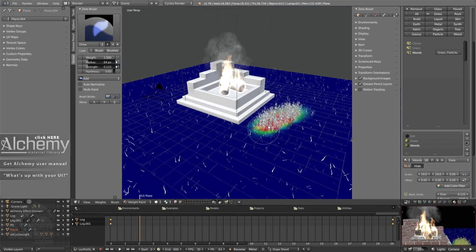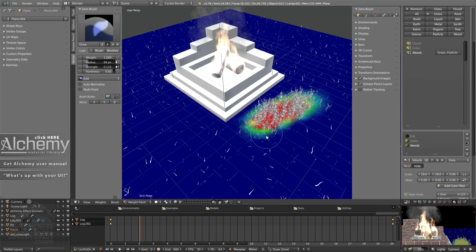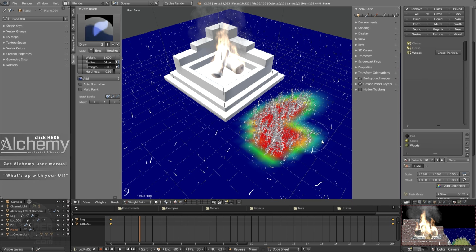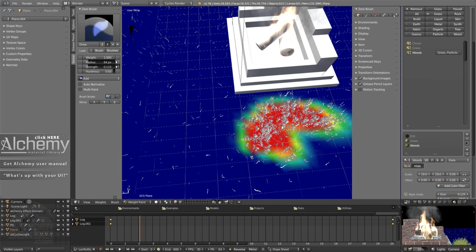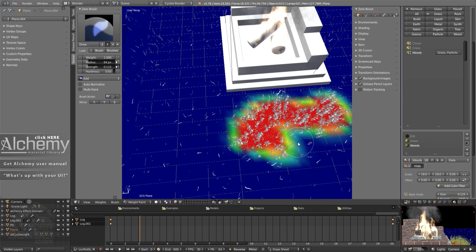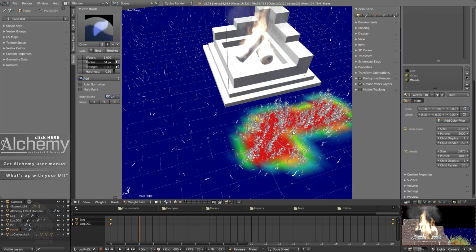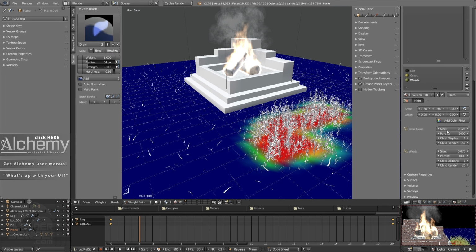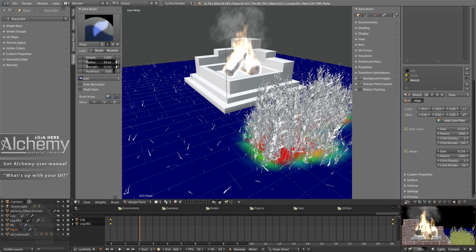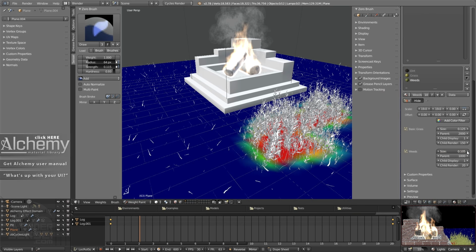Of course, the distribution of these weeds, they're going to be real tight when you first start painting, because basically the entire number of parent weeds are going to live in that little area. But we can adjust that here in the adjustments menu. You see with this particular object, we have grass and weeds on it, so we have little simple menus to control those. So I'm going to want to make the size of these weeds a bit bigger, grow them up some, just maybe they're a little more unruly.